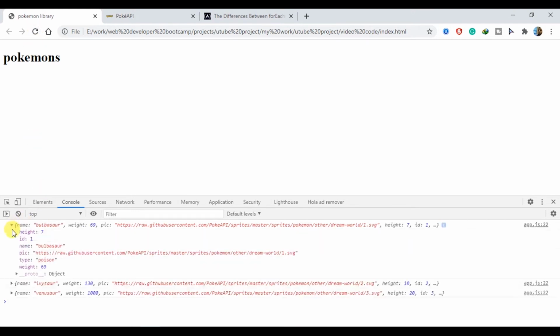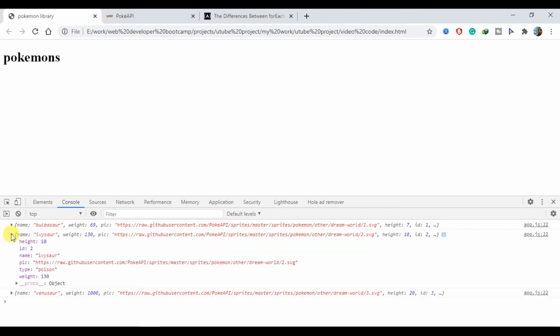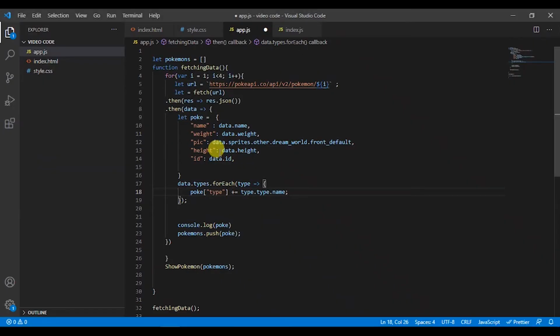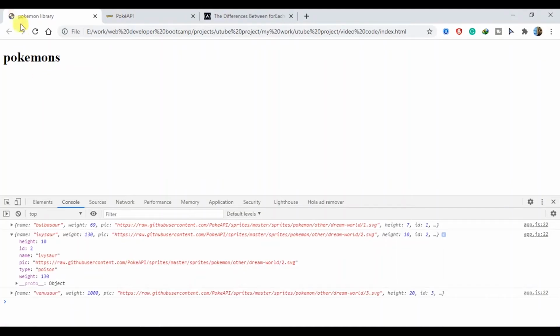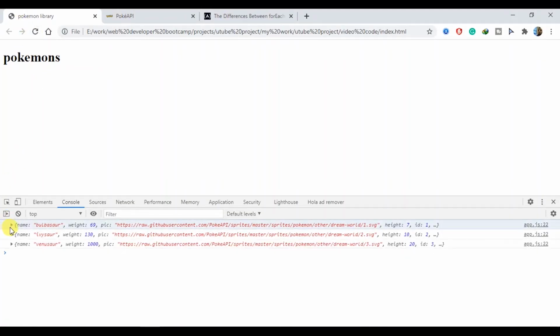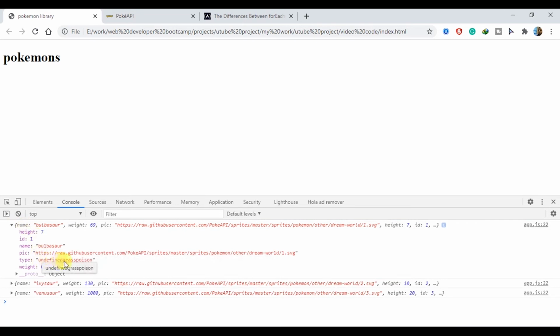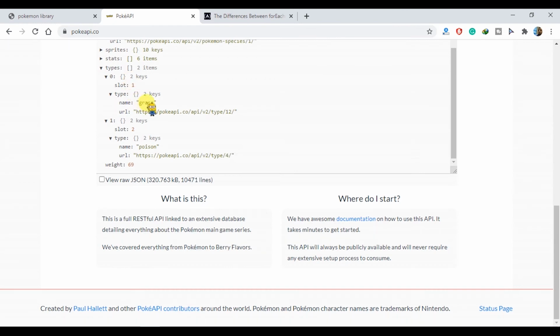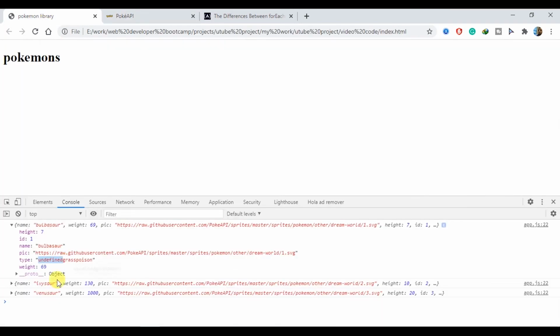Let's see now what will happen. The type is Python. We didn't save, right? Yeah, we didn't save. We will save like this. Okay, and we will go back. As you see here, undefined grass Python. So there is something undefined, why is it here? I mean, there is nothing here. The first 0 grass, index 0 grass, index 1 Python. Why is this undefined?